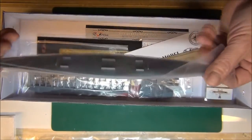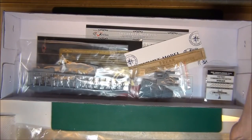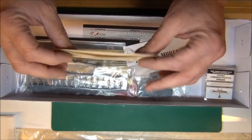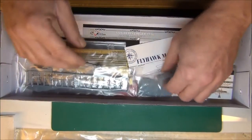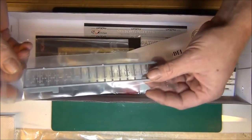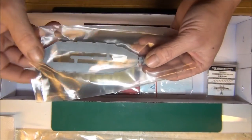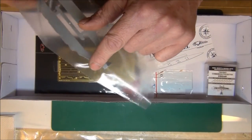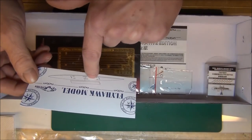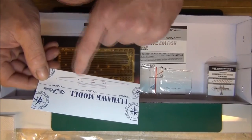Here's the upper part and then the bottom — that's where the lead weight sits. Like I said, this is a waterline kit, so I guess I'll be building a diorama. Here's the lead weight — a big heavy chunk, sized to fit in that bottom. Some extra pieces and there's part of the stern. There's also a little extra card they include showing that the weight needs to go in there at the very beginning — I watched another review where the guy thought it was just a business card.